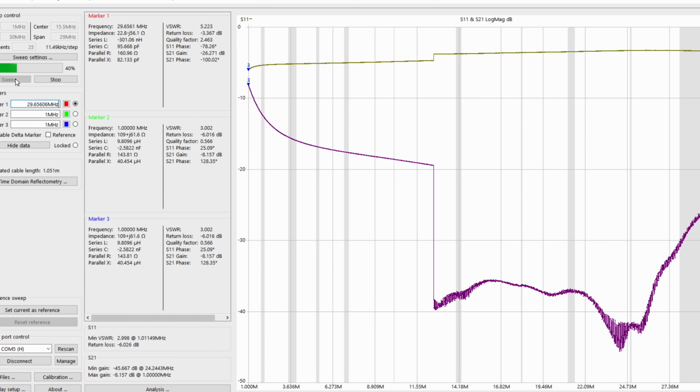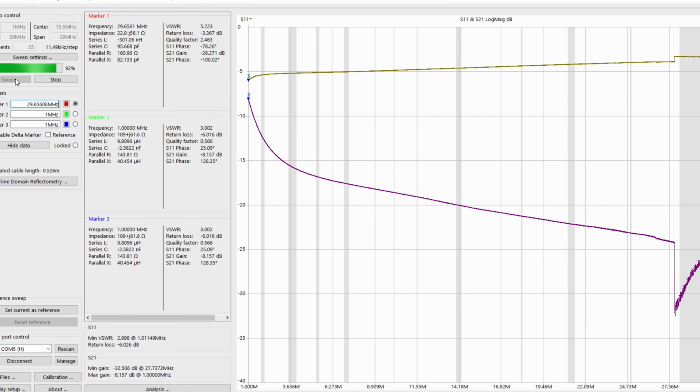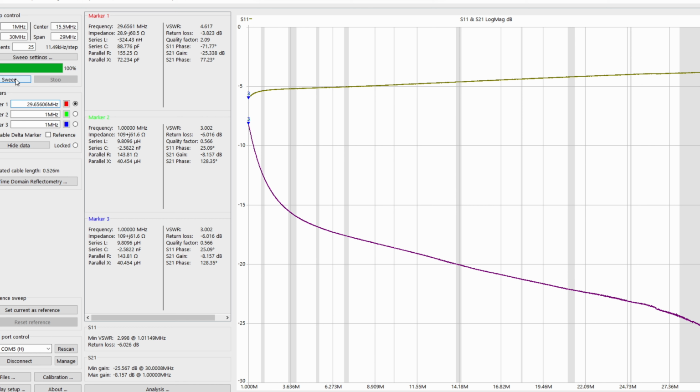And we see that it has an effect. It's nowhere as pronounced as that big choke, but then again, we're talking about just ferrites on the outside of the coax versus a very heavy-duty dedicated choke. Something to note is how smooth this rejection line is. The higher we go up in frequency, it's nice, progressive. The other one, the big one, obviously had kind of a jagged feel to it. It rejected more.